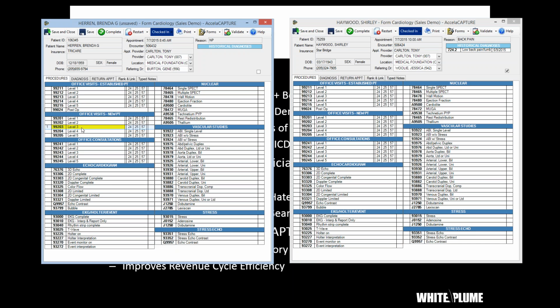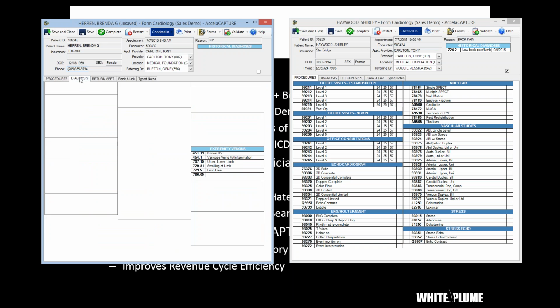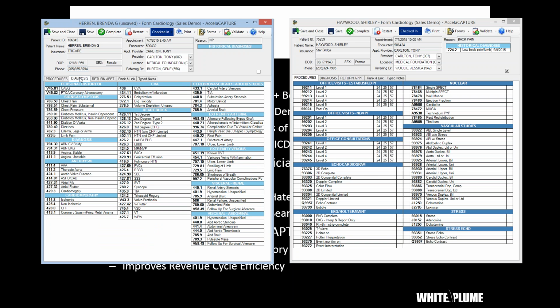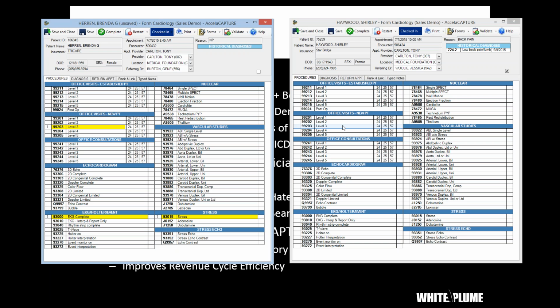Maybe I've got a level 3 office visit, right? And we also did a stress test and an EKG. Flip over to the back side. I've got my diagnosis codes. I'll do 3 of them. We'll do CABG and edema and CHF, right? Just like I showed you on the conversion analysis, right? Pretty fast, pretty simple in ICD-9. Now, let's do that exact same encounter this time in ICD-10.